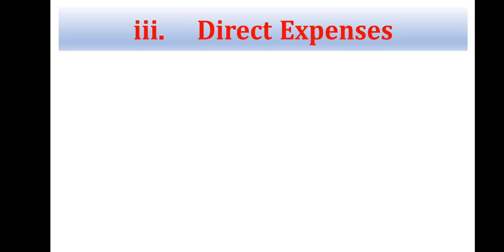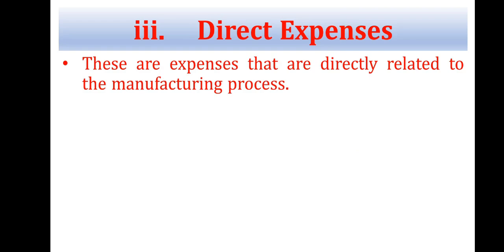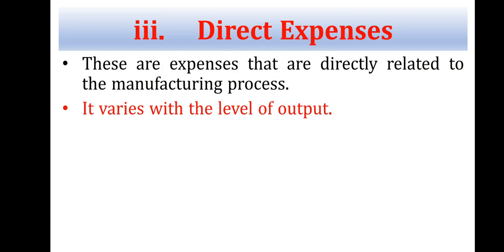Now, if you are talking about direct expenses, you are talking about all those expenses that can be directly related to the goods. This is not very common among manufacturing companies. It is mostly found when it comes to extractive industries, that is digging of raw materials. A good example of direct expenses is royalty. Royalty is the amount being paid on every extraction being made on natural resources.